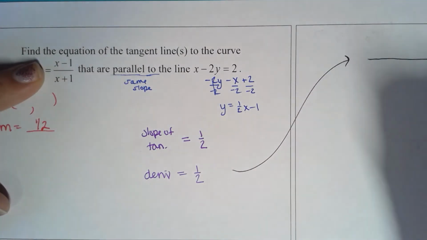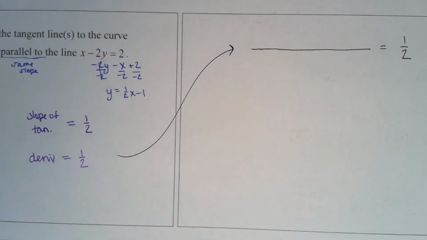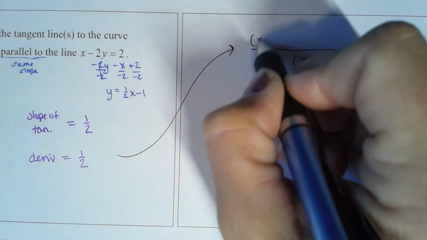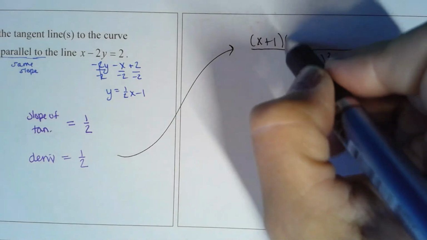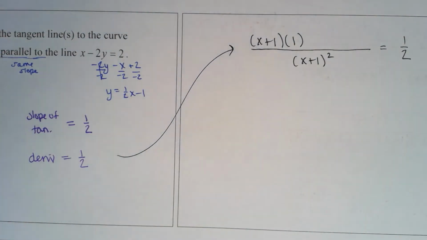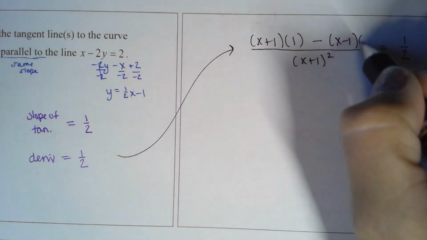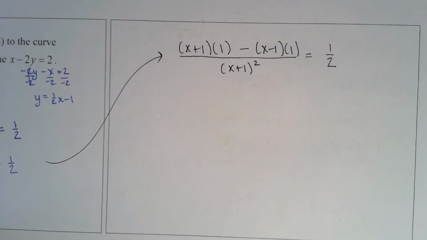I'm going to use the quotient rule because we have a quotient. So the quotient rule says we want to square the bottom. We're going to rewrite the bottom and multiply by the derivative of the top. Well, the derivative of x minus 1 is just 1. Minus the top, which is x minus 1, times the derivative of the bottom. Well, the derivative of x plus 1 is also 1. So at this point, we have all x's left. What's good, because that's what we need to find. We need to find the x coordinates.